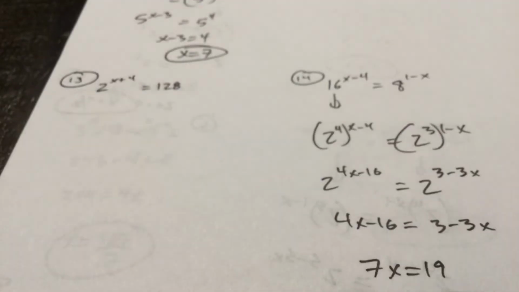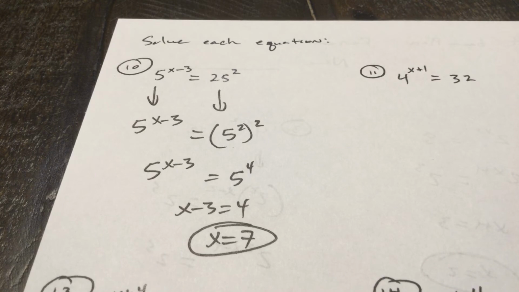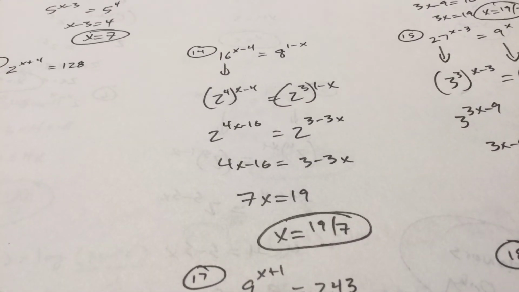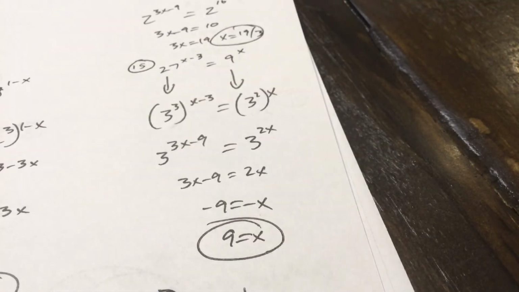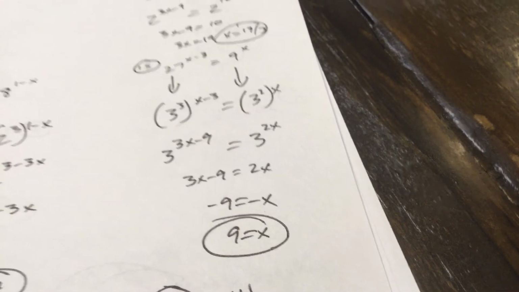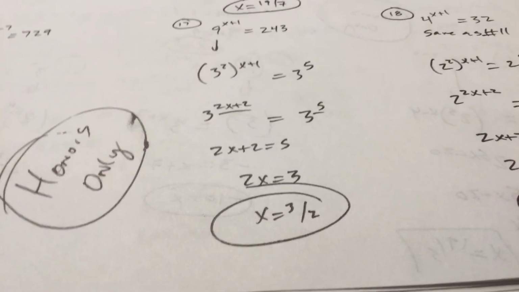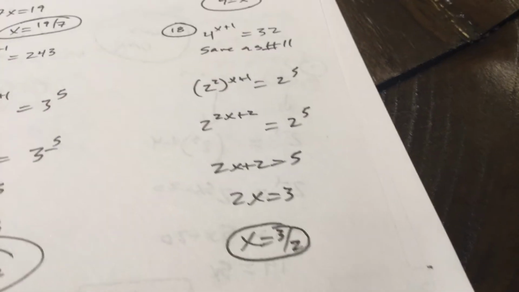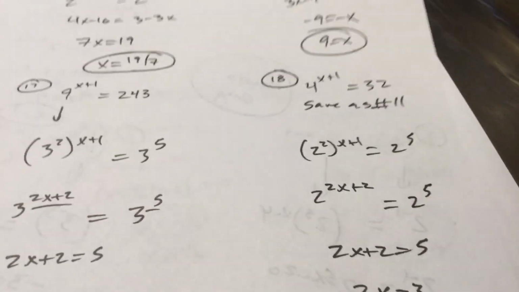All right, the next page is Honors Algebra 2 only as well. Algebra 2, take a pause. Get some water, stay hydrated. All right, check your answers here. Pause anytime you need. Power to a power, multiply the powers together, get the bases to be the same, set the exponents equal to each other. 11 is the same thing as 18 for whatever reason.